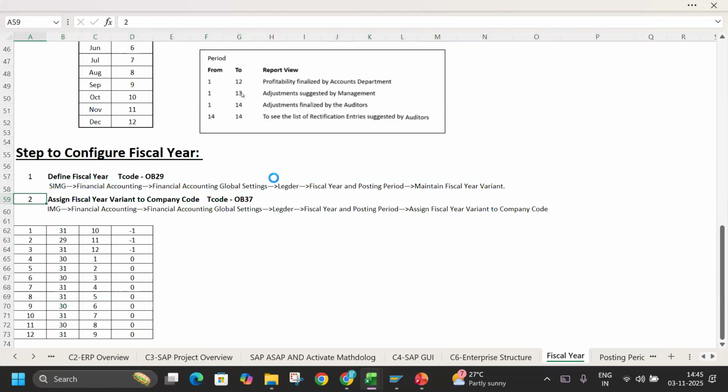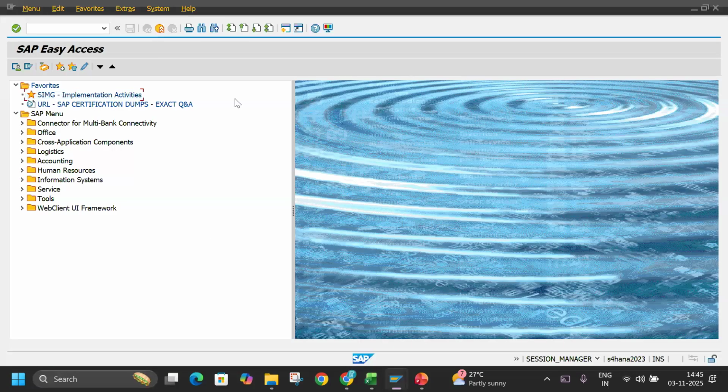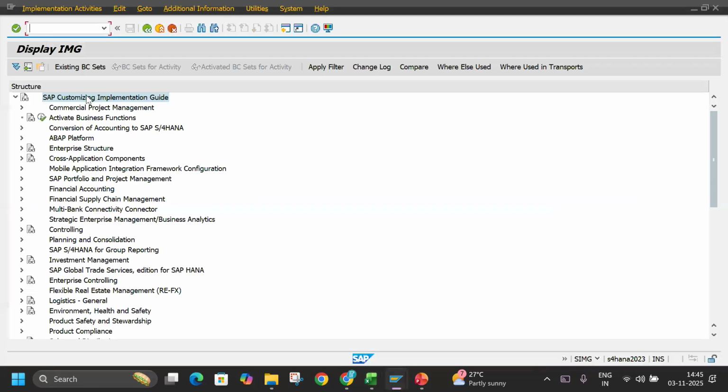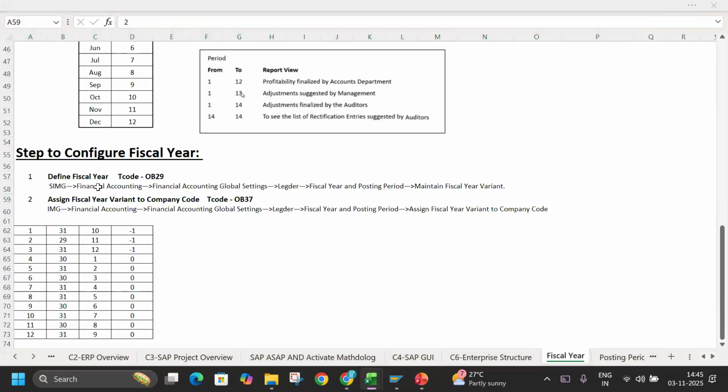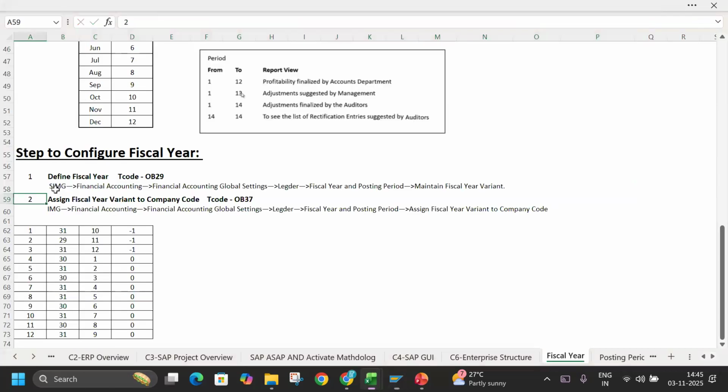Now I'll go back to SAP. Go to SIMG. Then see here, financial accounting. Then financial accounting global settings.